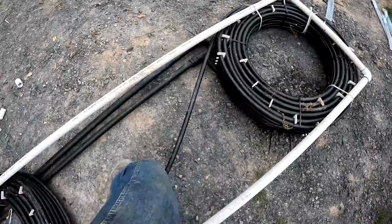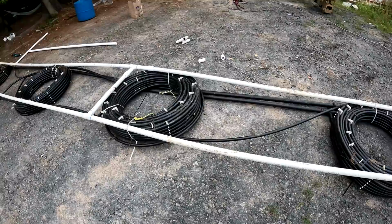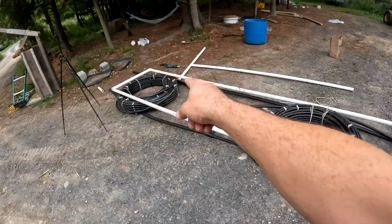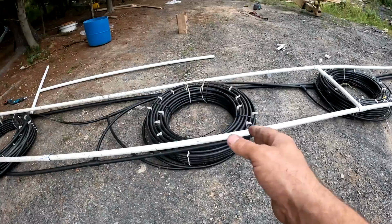And something about the way this is designed is much more efficient than to just have the 1.5 inch go into one loop and just go around. I guess it's like a manifold where it breaks off into each different branch instead of going in one end and then through that loop and through that loop and through that loop and continuing on. I think it branches off into each one separately. So I think the way it works is if one loop gets a kink in it somehow, or somehow gets blocked up, the whole thing isn't obsolete. It will keep the flow up.